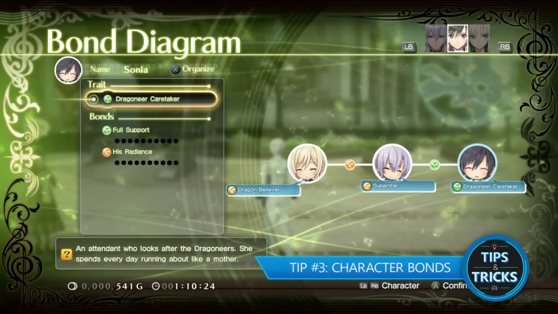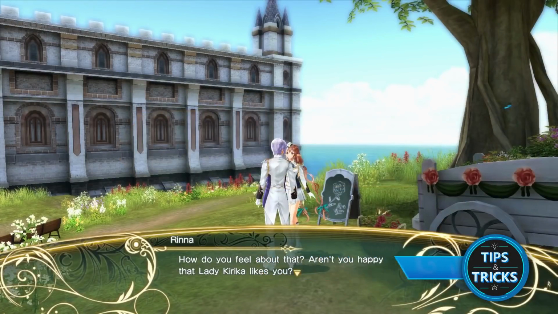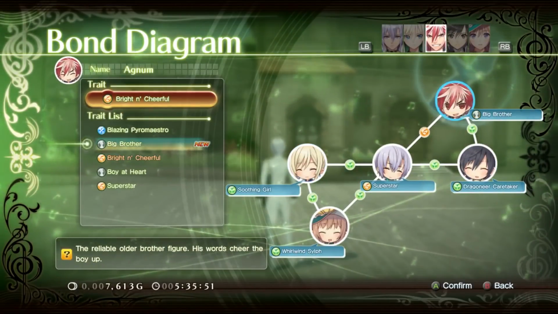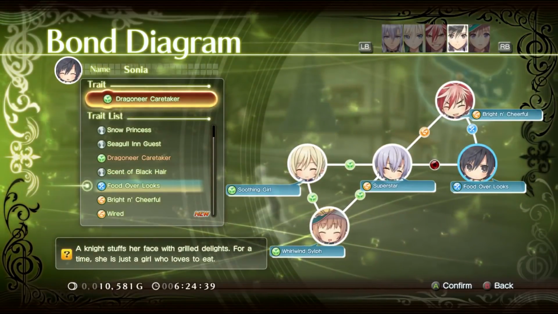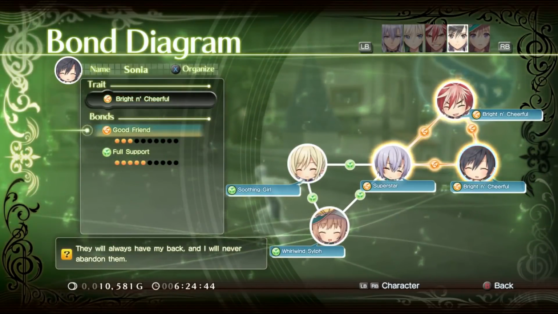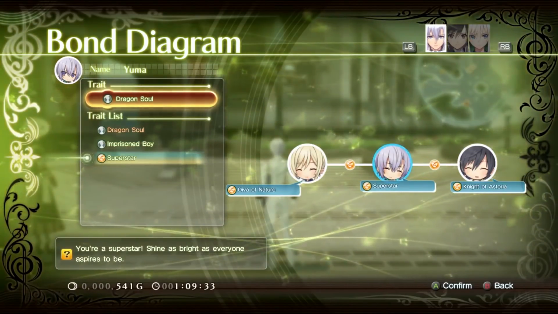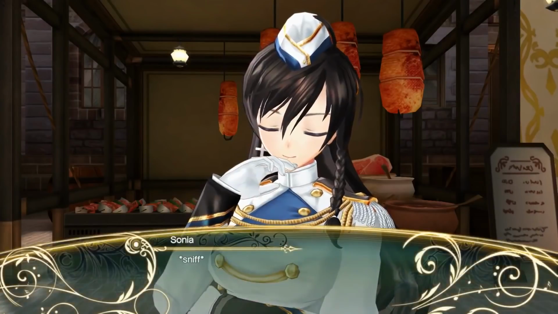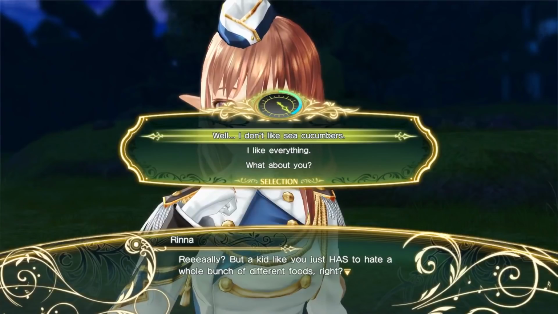Tip number 3. Character bonds. One thing that makes Shining Resonance Refrain unique from other JRPGs is its character bond mechanic. In this game, the characters can bond in specific ways to each other. By setting different kinds of bonds, you can influence characters to act a certain way towards each other, such as defending one another or casting healing spells. Just be careful. As amazing as it is that Yuma can be best friends with everyone, the group can't help each other out if they're all head over heels for Yuma, so plan your bonds wisely. You can even increase these bonds through regular interaction, or inviting them for a deeper chat around the campfires before resting.